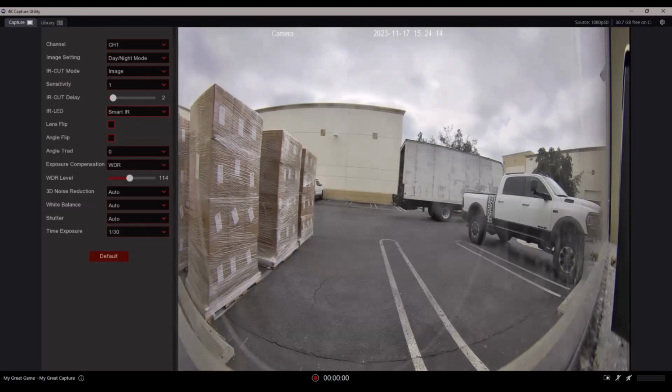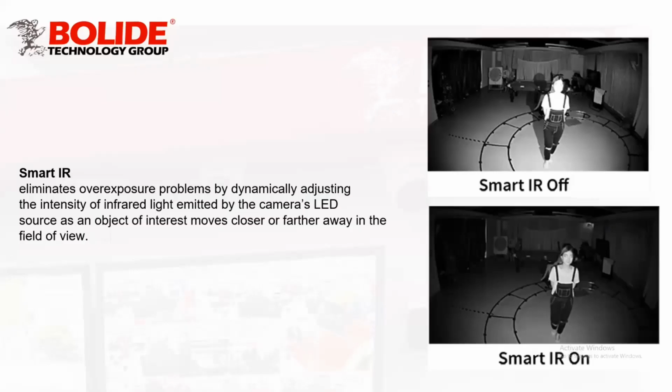A lot of times there's something in the picture causing the image to white out. So for instance, if there's something too close to the camera's IR, you're going to get that bounce back. Let me show you what that would look like again. So you see, again, there's that whiteout. You can see the face in the image. With Smart IR, it gets rid of that. So it's a very good function that we have added back to our cameras. It should eliminate a lot of that whiteout that we get.